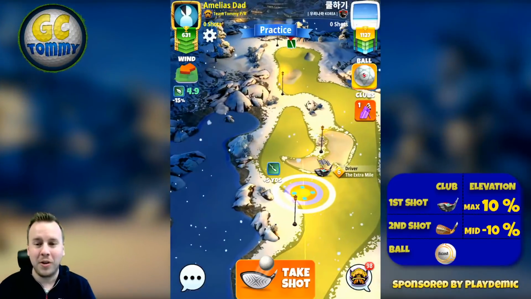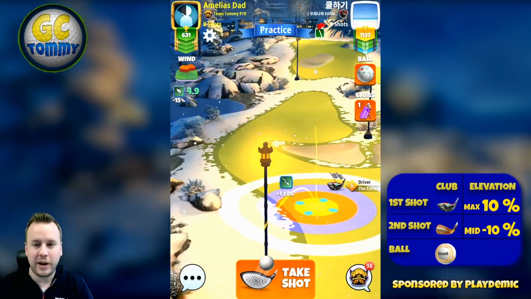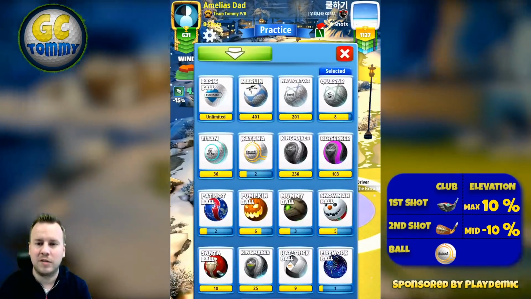Hole number 1, and we're gonna play to the left hand side here. It might seem strange because the fairway is so open on the right, but you will notice why when it comes to the second shot.